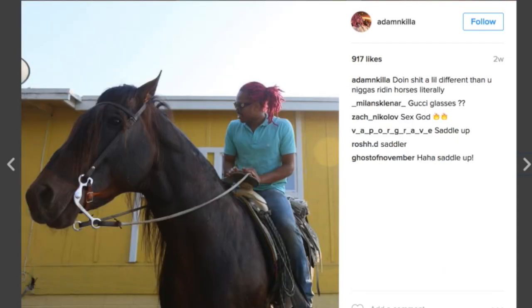Seeing the pictures like this, you can see his hair is very vibrant — it's most definitely the pink and purple kind of going on here. To achieve this you're gonna have to bleach your hair first and then put the dye in. It's gonna be a lengthy and costly procedure, but it does turn out pretty dope.